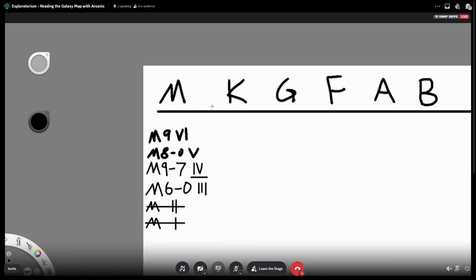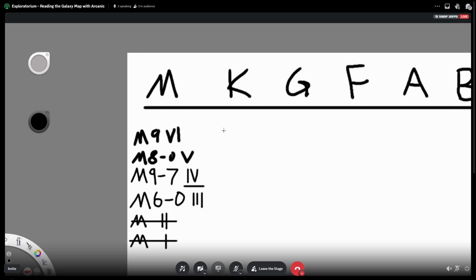Now, let's go K type. I think you can have KX. Subdwarfs are interesting because they can kind of throw people for loops.